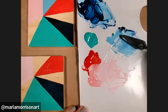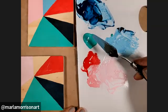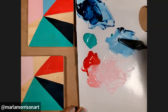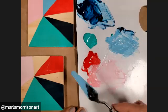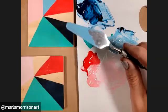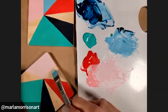If I'm trying to match a color, I'll end up mixing right on the color mix that I had, because then I can use my eyes to kind of blend it. And then I'll add the teeniest dab of bright aqua green to get that slightly more turquoise edge to it. And since this is slightly dry, this is the one I just painted, I can do a visual blend here, and it's pretty darn close. So I'm gonna roll with that mix and get it on my knife.